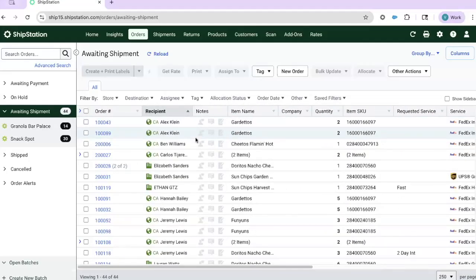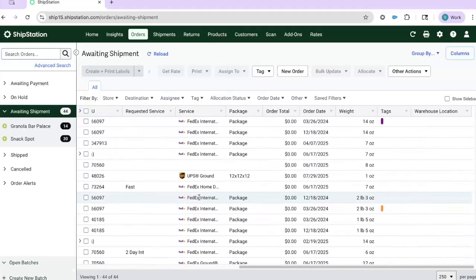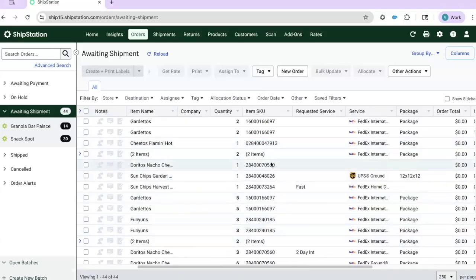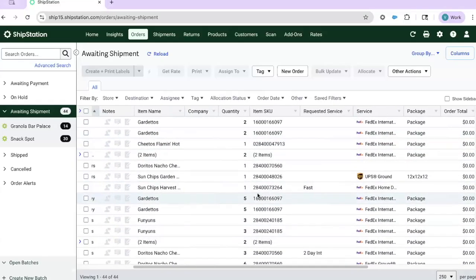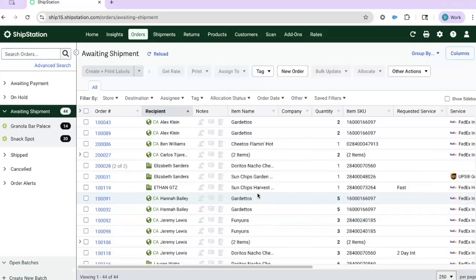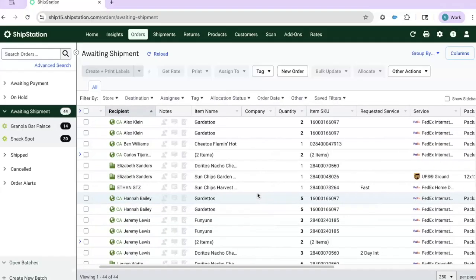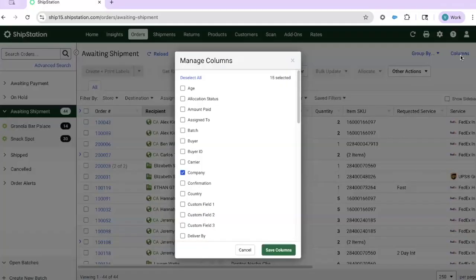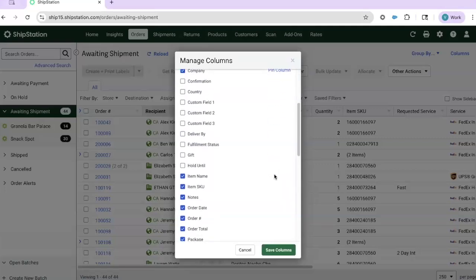You can also pin columns. So here I see the order number column on the left-hand side. As I'm scrolling through, that information is disappearing. So while I'm able to see the items here and the service, I don't really know which order number this is associated with. If you want a column to follow you along as you're scrolling through the grid, you can pin columns. To do that, you'll click on the Columns tab and then just hover over an active column that you want to pin.